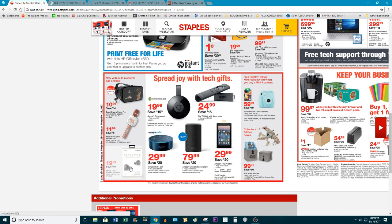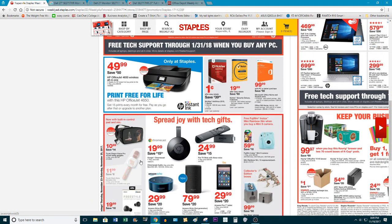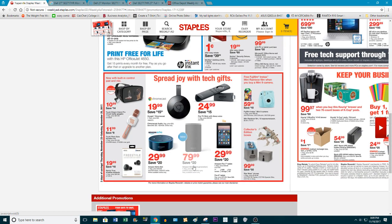And then I think this is interesting. True wireless earbuds going for $20. In the next few months, you may start to see some reviewers, including myself, review this type of earbuds, and they usually go for over $50 from what I recall. So this is not a bad pickup, but I don't know about the sound quality. And again, I'm not an audiophile, so I can't say too much on them.